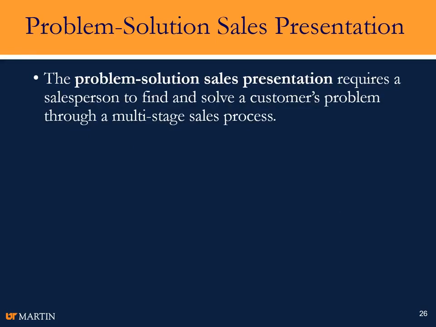The last one we're going to talk about is the problem solution sales presentation. This is going to require sort of a more consulting style approach. You're going to work directly with your customer to identify problems that they have. They might not know they have them, and you're going to see if you can find a way to incorporate your product into solving that problem for them.